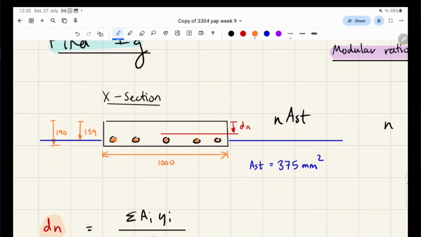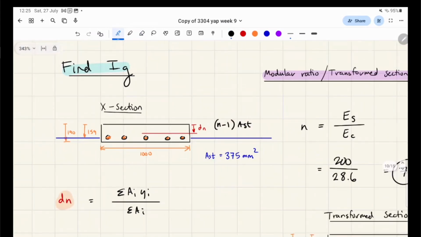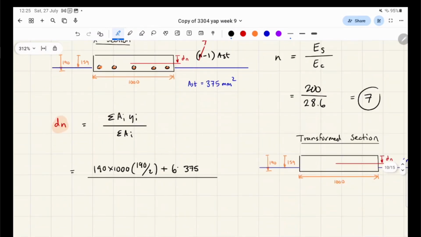This is the way you're going to have to imagine it. And what we do is we call this n-1. So it's actually going to be 6, because n was 7, right? Essentially we need to do 6 multiplied by that to get the area. This is almost like the effective area after you've done the transformation, right? Does that make sense, hopefully?